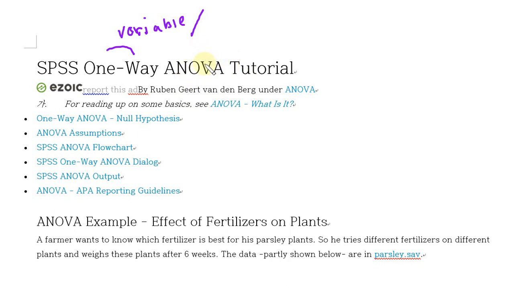ANOVA is the analysis of variance. So one-way ANOVA is to see one independent variable and one dependent variable between groups.